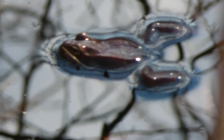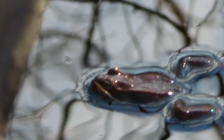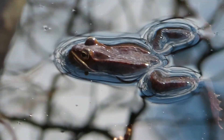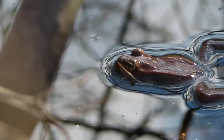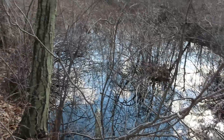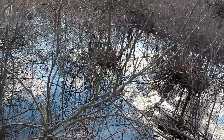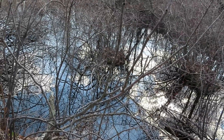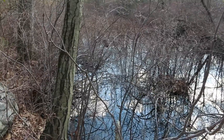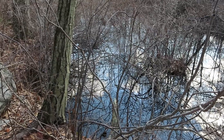That's a wood frog. This guy can be frozen solid for several months — his heart stops, his breathing stops — but he'll thaw out and come back just fine. In early spring weather like this, it may freeze again. They can be refrozen and do the same thing. You should read about them; they have an amazing capability. This is a vernal pool. Vernal pools don't have fish, and frogs love them. Frogs and salamanders will travel a very long distance to get to a place like this so they can lay their eggs without fish eating them. Special spots in nature.